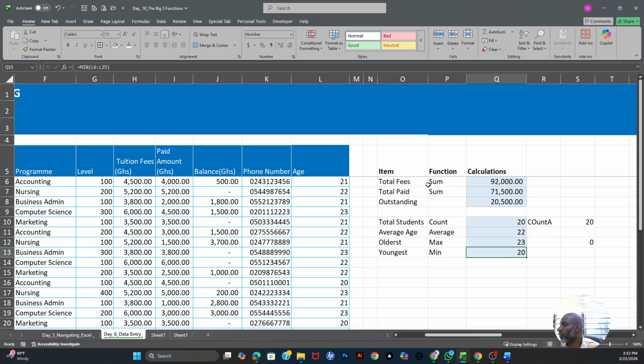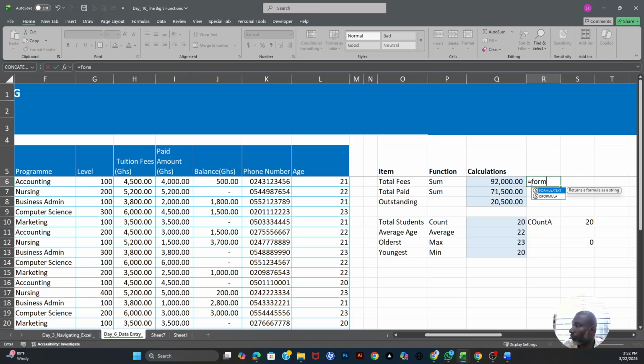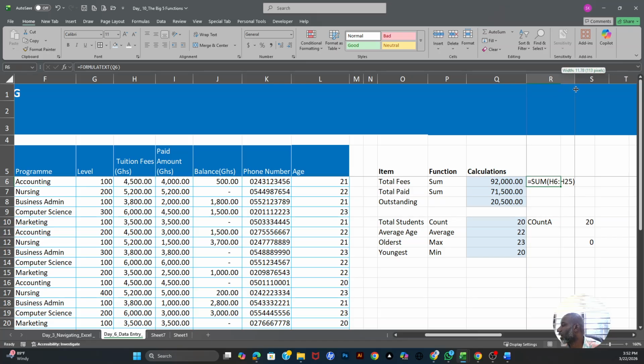So we have done the SUM. Let's look at the argument of SUM. When you type the word SUM, it gives you a certain kind of argument or requirement.